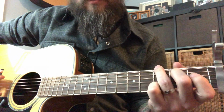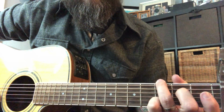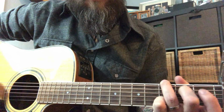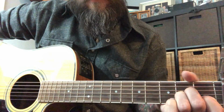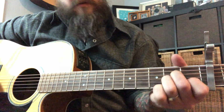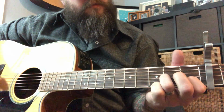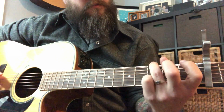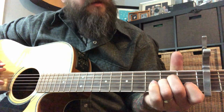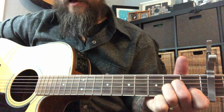When he does that transition, he's in the G chord, and he pulls off of the A string with the 2nd on the 2nd fret, and then the 3rd fret, a G note on the E string, and then to the A minor. So I'm going to start this from the top. I'll go real slow. Sorry, start over. Then he does an E and then a hammer on the G and an open A.